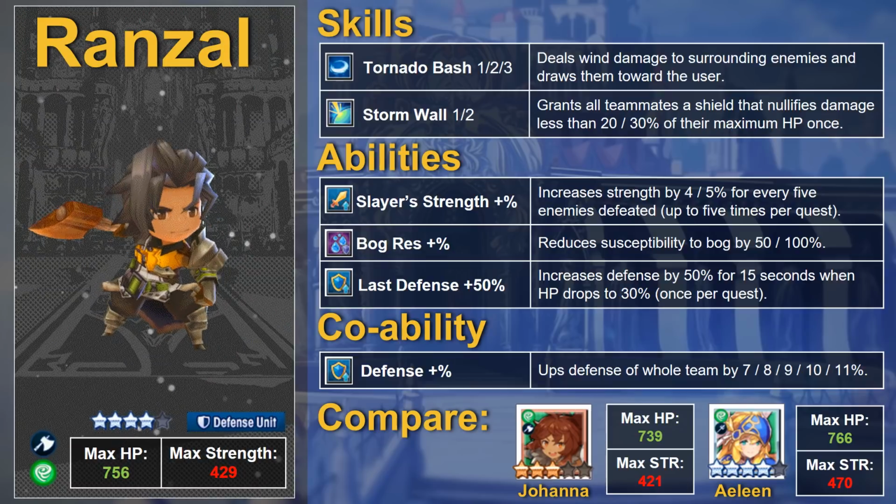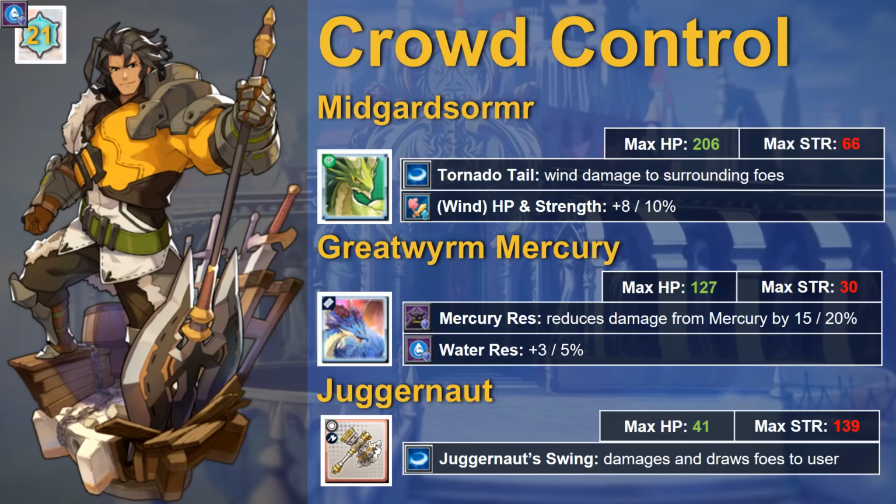But let's go ahead and move into builds. First off, a low investment option. Just like before, this build uses 21 mana nodes, a 4-star Story Dragon, a 4-star Wormprint from Treasure Trade, and a 3-star weapon. Whereas Yuden and Elisanne have superior options from the current raid event, Ronzel is stuck with Midgard Stormer as his best low investment dragon, and Great Worm Mercury as his best low investment Wormprint.